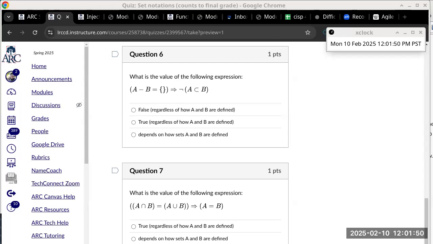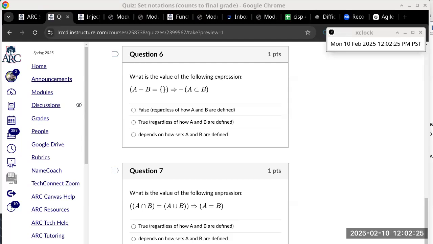So the way you look at this is to think about what does it mean when A minus B is an empty set. Okay, so that's a symbol. So you have to go back and understand what the symbol means. What is A minus B when A is a set and B is also a set? What does it mean when it is an empty set? And then on the right-hand side, we have A is a proper subset of B. So the key is proper subset and not just subset of, but there's a negation in front of it too. So there's this little negation here.